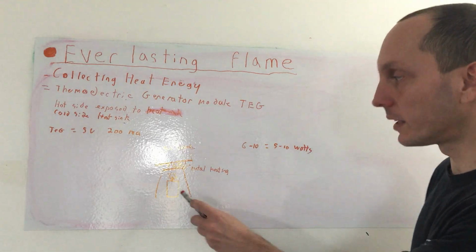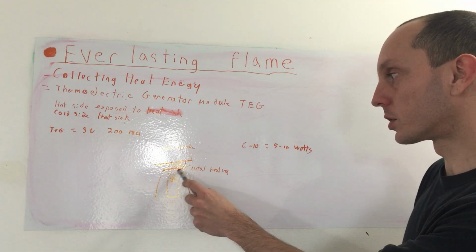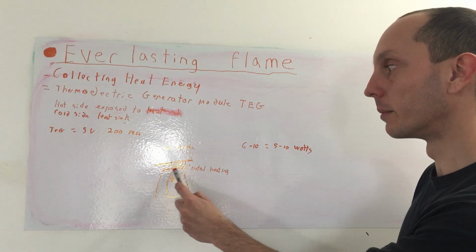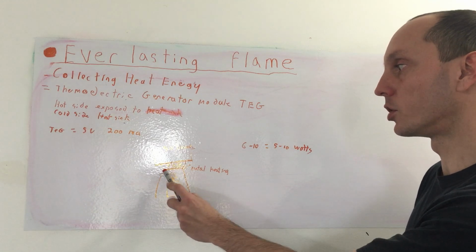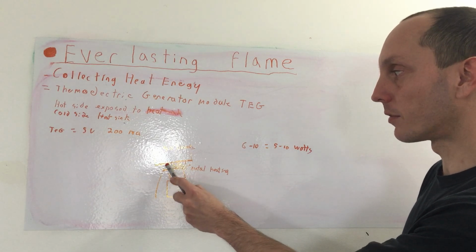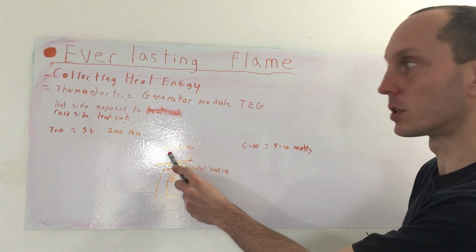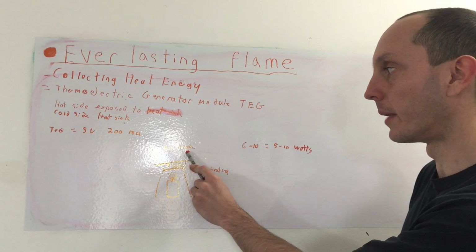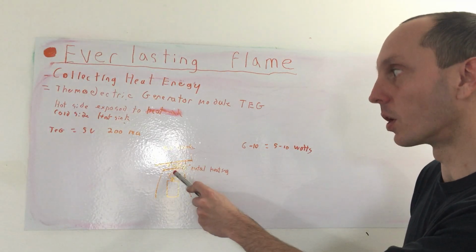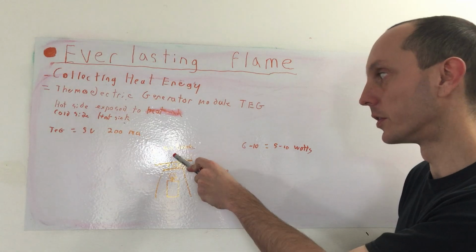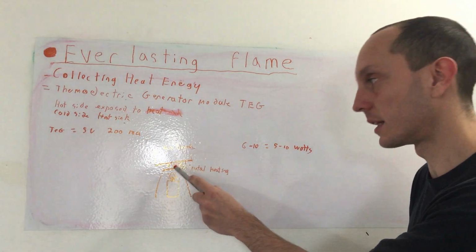So the general idea here is your special candle, your flame, and around here a sort of casing with a metal heating element that heats from the flame. The hot side of the TEG comes directly on it, and then we have our cold heat sink on the other side, and this provides us roughly our 5 volts, 100 mA. Now, of course, this may take about half an hour to heat up, so once it gets going, then you get your nominal voltage. So it's not an instantaneous effect, but it builds up once you get the heat.